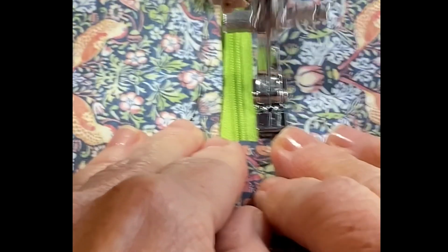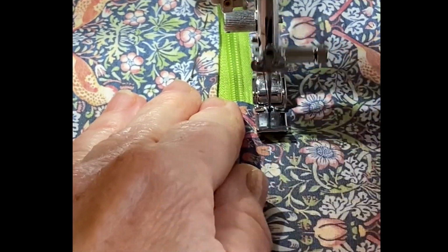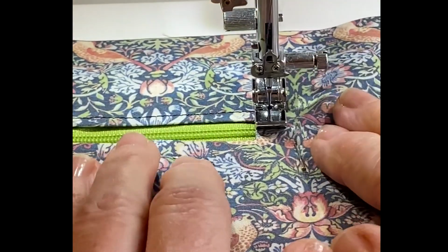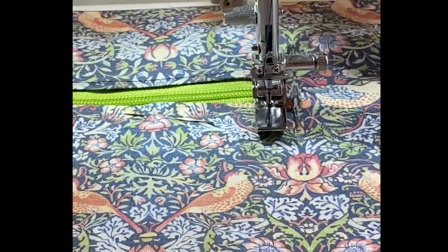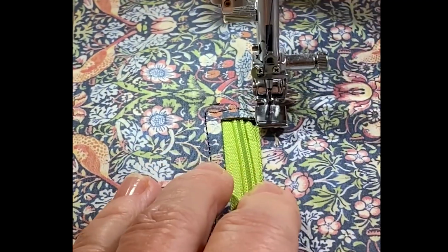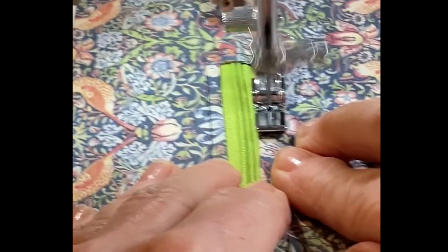When you get to the other end, again, leave the needle in the fabric, raise the presser foot, turn the fabric round, put the foot back down, and again, sew over the end of the zip. Turn in the same way at the other end. So as long as you take this nice and slowly and you've carefully pinned your zip into place, it's really easy to put a zip in this way.